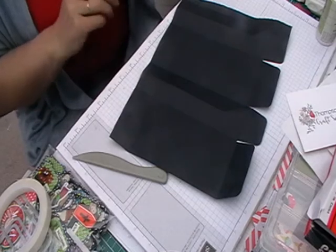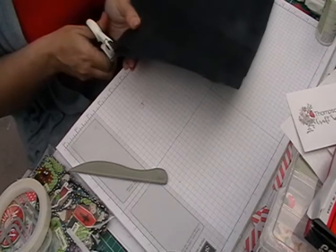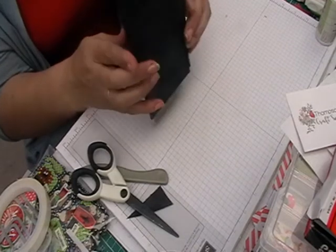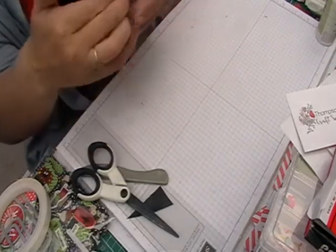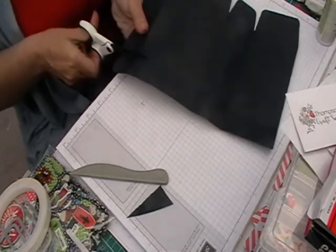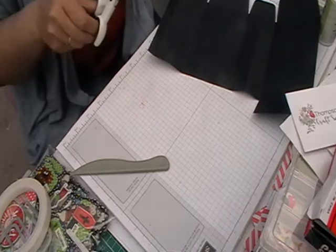Okay, and then with your scissors on your bottom bit, you just want to cut at an angle like so, and then you just want to sort of move it along. So this bit here will be towards my back, so I want to keep this bit here, but I want to get rid of everything on this side. So just cut down your line and then cut across the other line all the way to the end like so, and just disregard those bits of card.